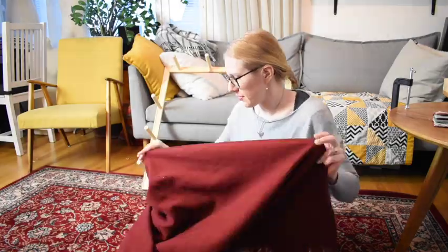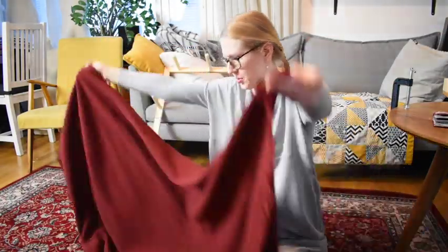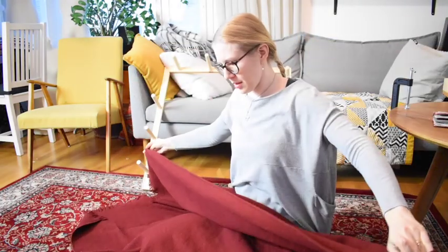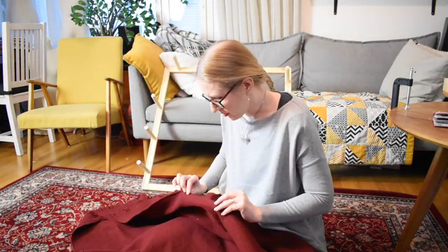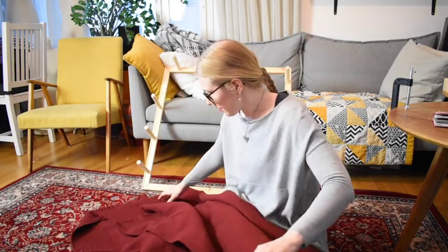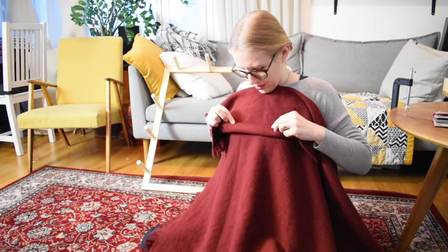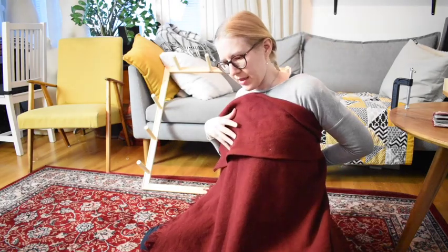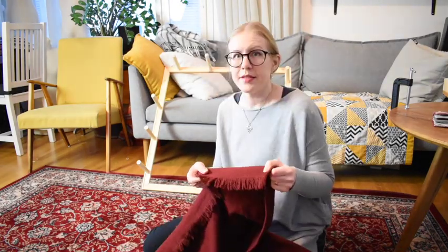Now I have finished all these 2 edges. One edge has been turned to one side and the other to the other side. This is because I'm going to wear it like this, and because this is folded down, I don't want this edge showing at the back. I don't care about the other. Now I need to weave these.